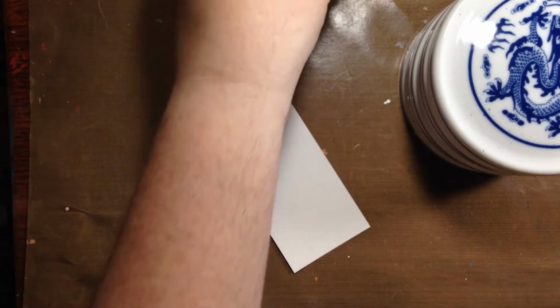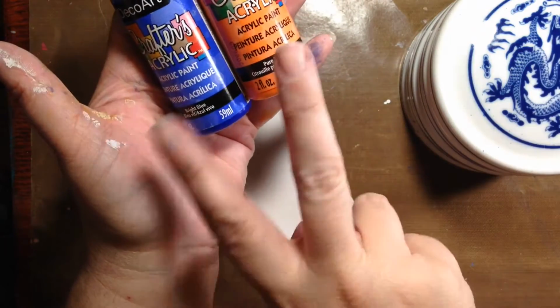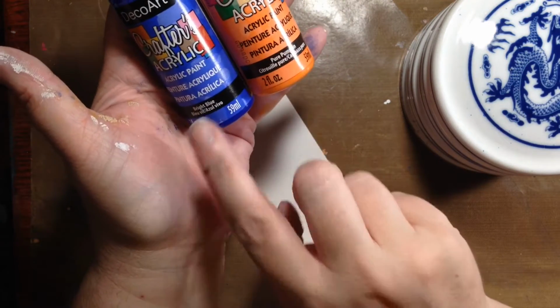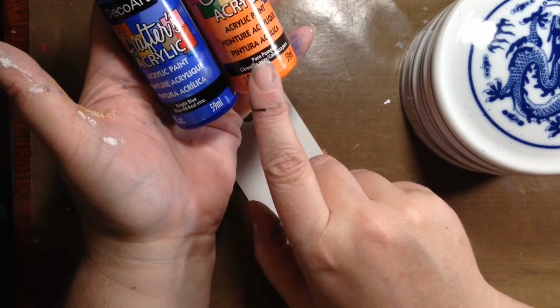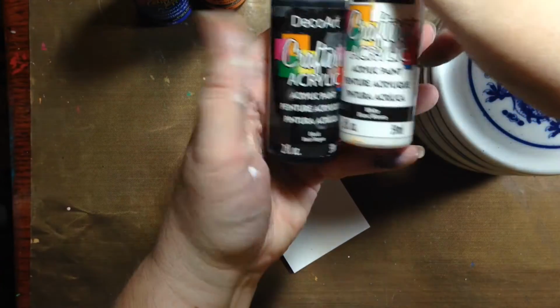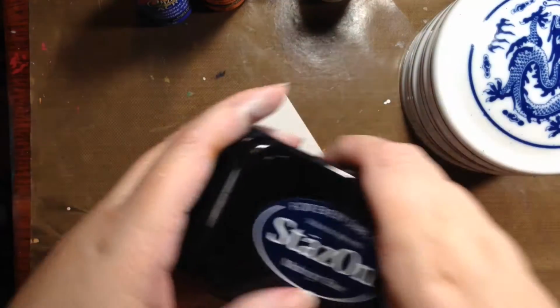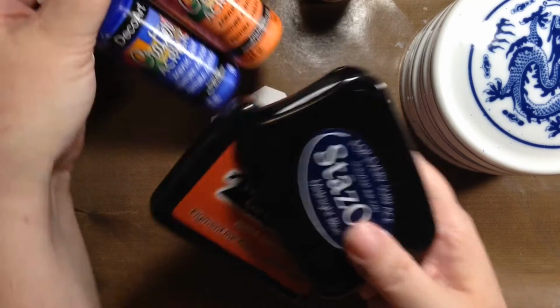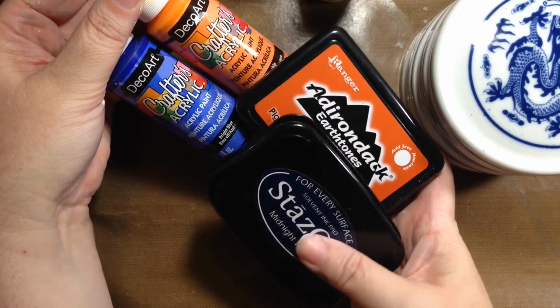Well, you need paint in 2 or 3 colors. I've been using 2, but I do try to get colors that have some depth to them. So maybe a darker color or a brighter color. Then you need black and white, and this is all Deco Art acrylic. You need inks that coordinate with your paints.